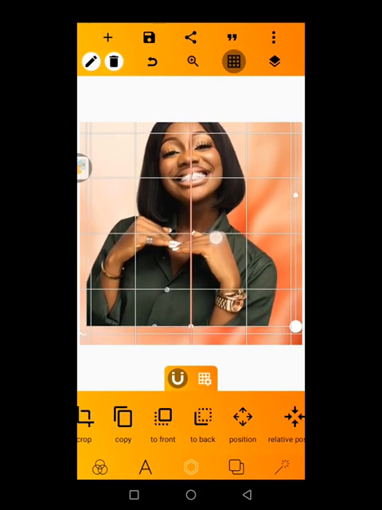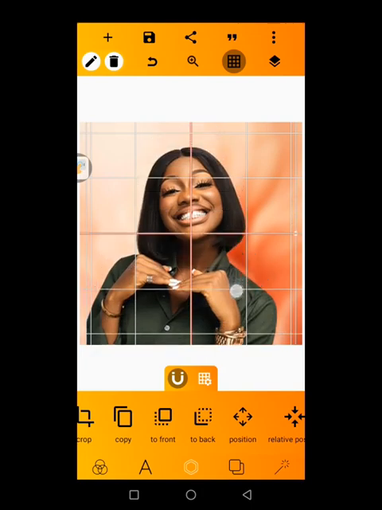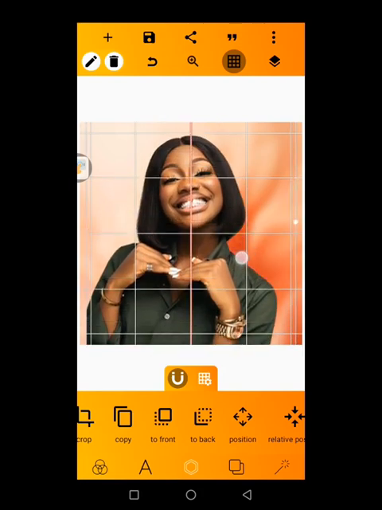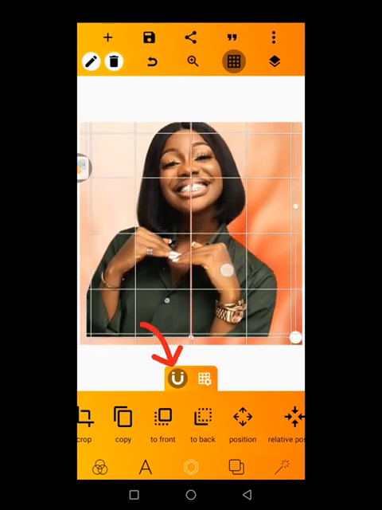Can you see it? This is what I'm trying to explain. This is the purpose of this particular magnetic icon. Once the image has been centralized, it will be attracted just like how a magnet does. It won't make your work look scattered. I don't know if you are getting it. It will make sure that all your design elements are properly aligned. That is the purpose of this magnetic icon.